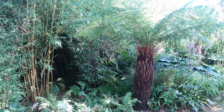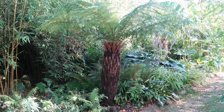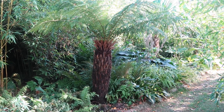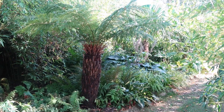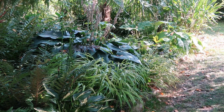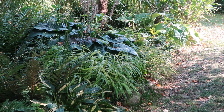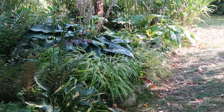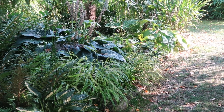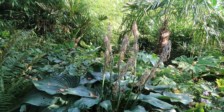And then of course we've got the tree fern, which is also looking really good. It gets water every day and it's already looking a bit dry on the trunk, even though it was watered yesterday. In this part of the garden the temperature is very different from the rest — it is a bit cooler down here with all the shade and a little bit more humid too. And that's why these plants are looking so good, I guess.